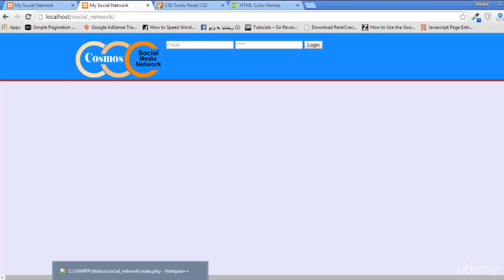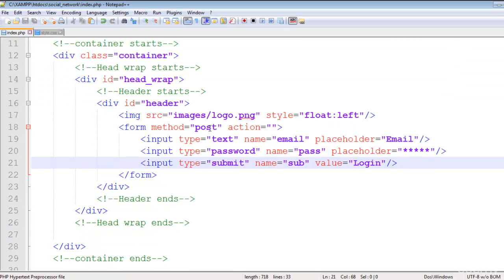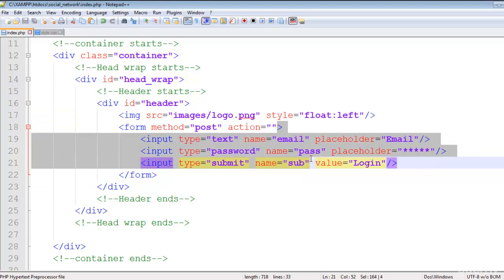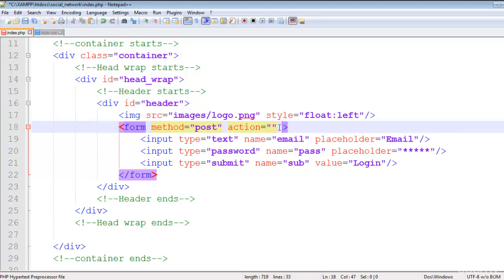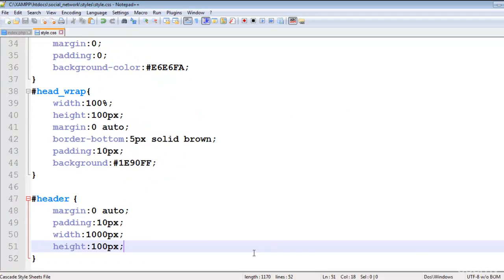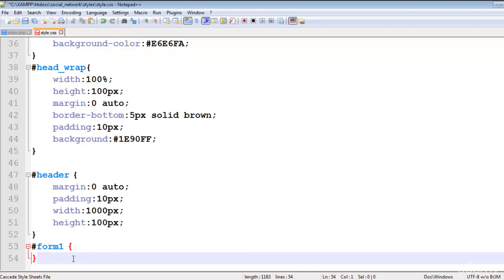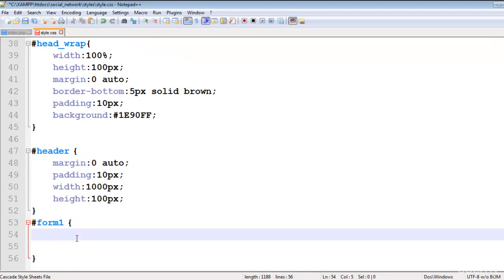We have to make them beautiful and nice, so for that we'll actually add an ID to this form. It will be ID form1, and Control S to save, and come here and we'll design it a little bit. So create form1, and just say float.